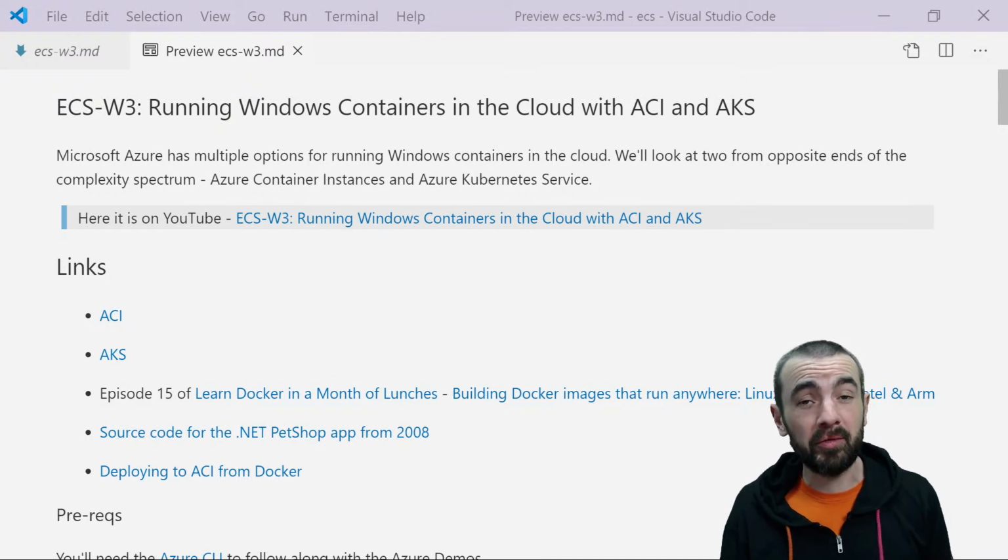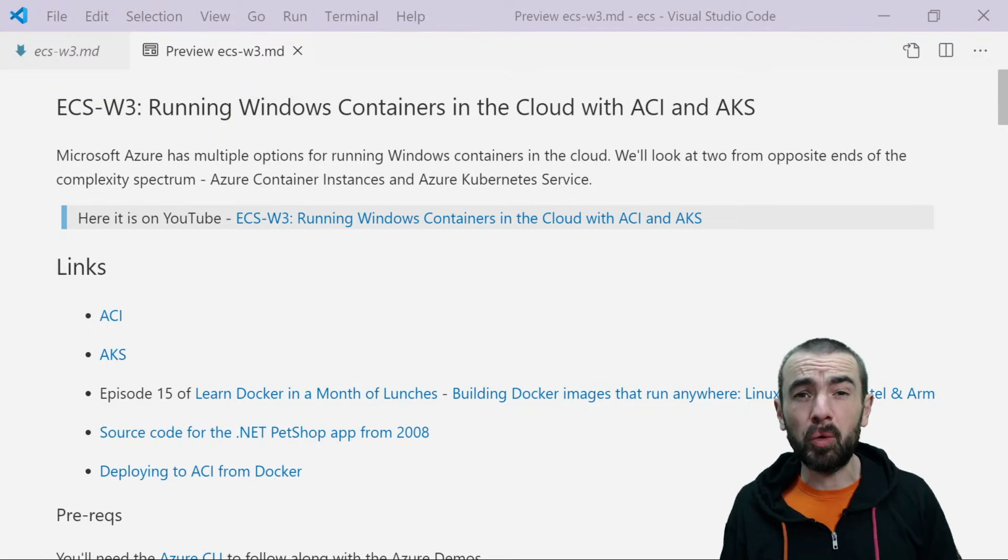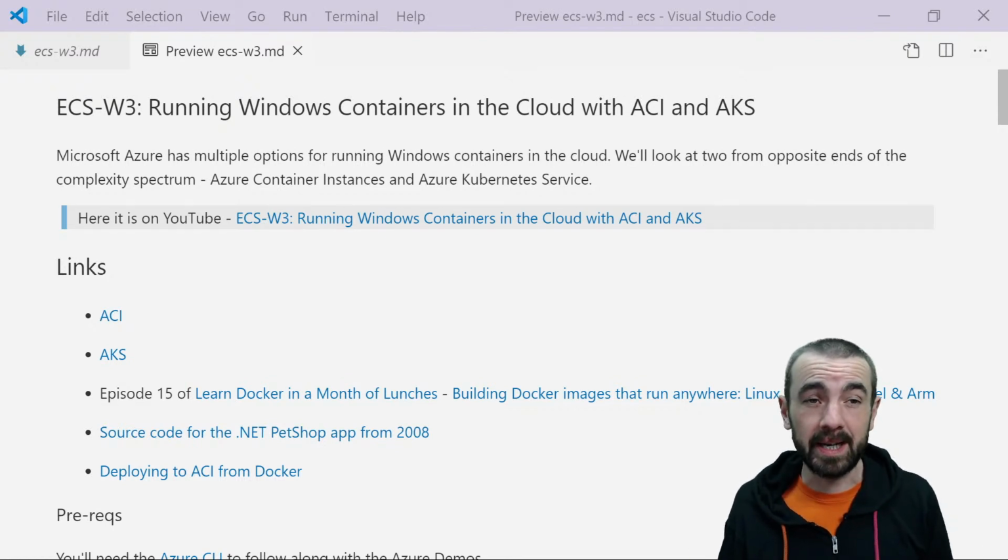I'm going to be using 2 different container platforms in the cloud that both run on Azure. In Microsoft Azure, there are a whole ton of different ways you can run containers. I'm going to be looking at Azure Container Instances, which are like a kind of PaaS for containers. You spin up a container, you don't need to worry about the host where it's running. You don't need to manage a cluster or anything like that. It comes with a full SLA and all that sort of stuff.